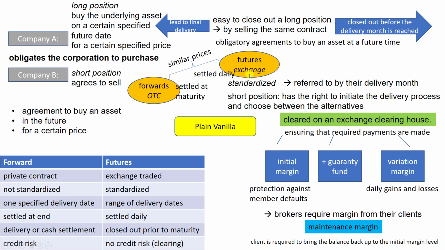Okay, but now let's also compare all these positions with the futures. The futures are always traded on exchanges, and they are always following each other in pricing. So they have similar prices, but on futures markets, settlement is daily. So if you are going there, you can have daily data. In the case of forward contracts, they can be settled only at maturity. So you cannot move out from the position. In this case, on an exchange, on futures, you can sell at any time, because you have at least daily settlement data. Okay, if we are looking at the Hungarian market, sometimes there is no trade in some futures.